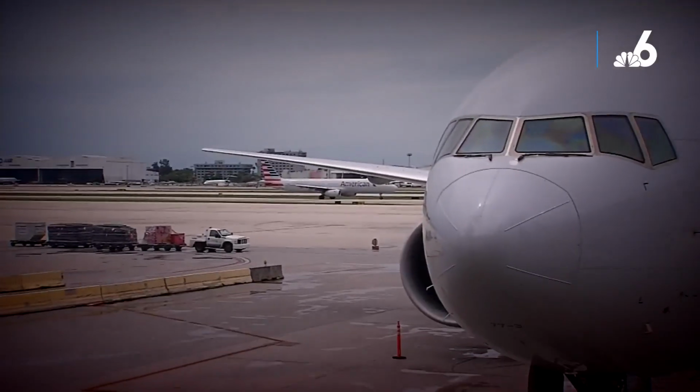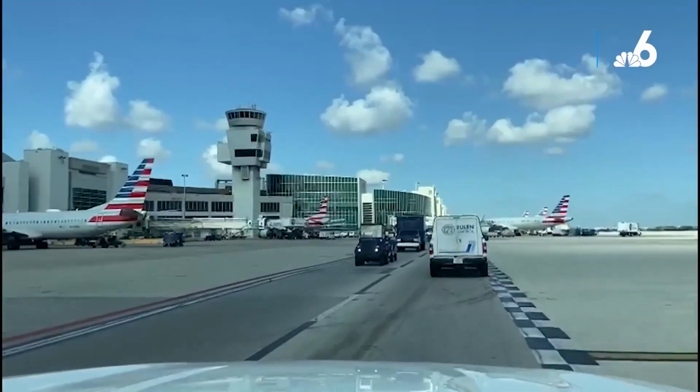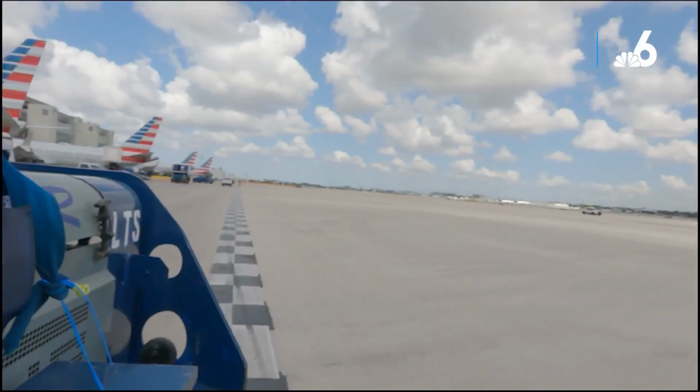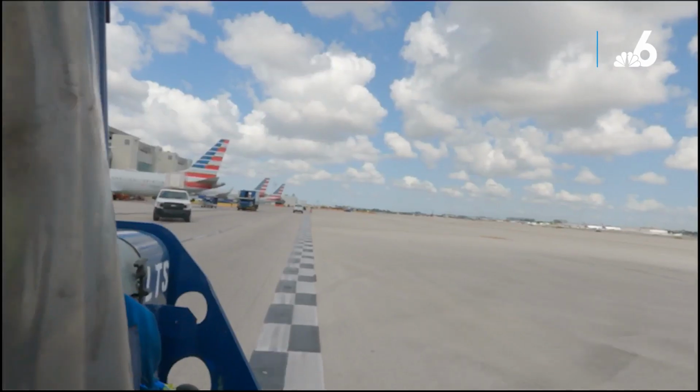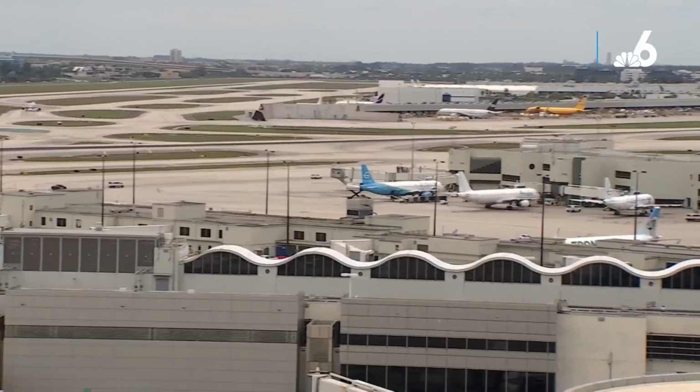And if the weather is not a problem, there's always something else. For the size, the airport is very complex, because the original airport is still the same size. Many other airports are a lot larger, and for the amount of aircraft traffic that we have, I believe we're number 1 in international passengers. I believe we're number 1 in international cargo. There's a lot of traffic and not enough land space for it. So we have to manage these resources properly, if at all possible, to keep aircraft going, keep aircraft moving.